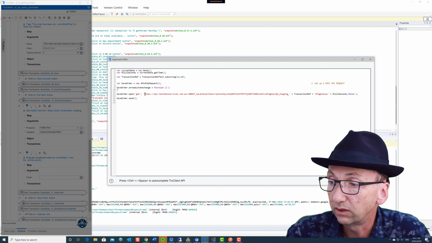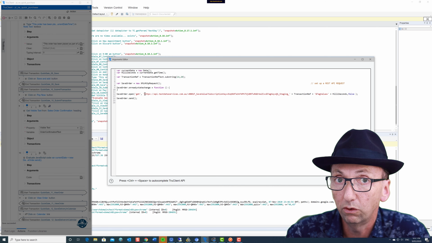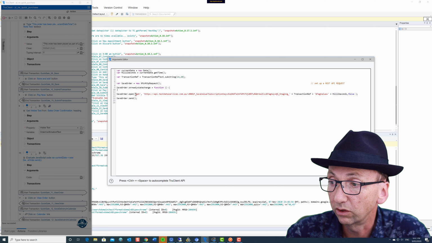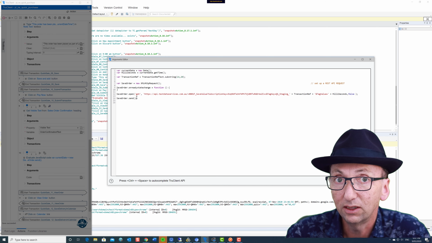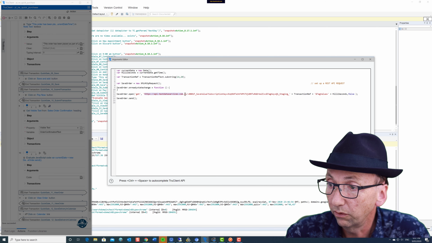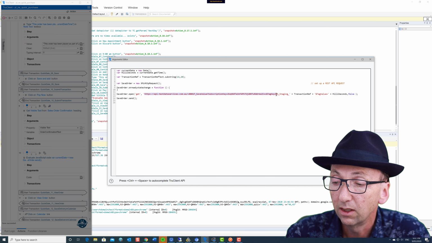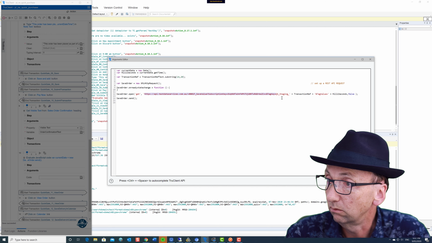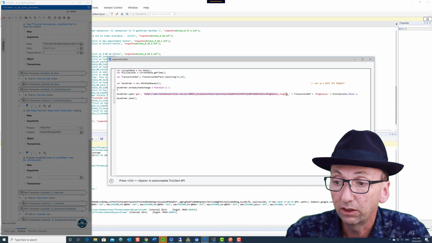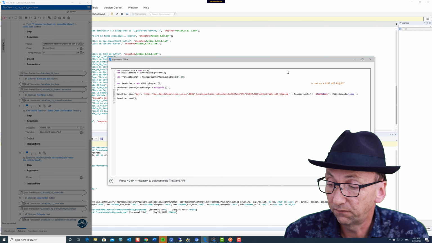Now all of the Test Data Services requests, or almost all of them, are GETs, which is good because TrueClient is a lot easier to use with a GET than a POST. All this does is it makes a call to save value, puts a subscription key in, QS for quick sale, staging because it's a staging environment, a transaction reference number, and then I have a tag value of milliseconds.